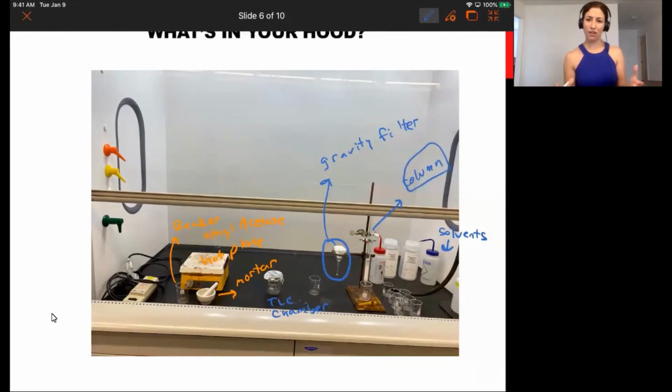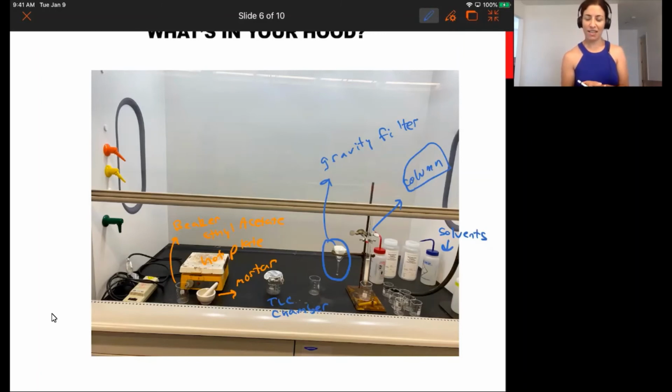In column chromatography, it's really important that before you adsorb your material on, the column has been pre-wet with the mobile phase. We have to make sure that there's no air holes and cracks in this column, because as your molecules are traveling, that will disrupt their movement and thus their separation from each other.